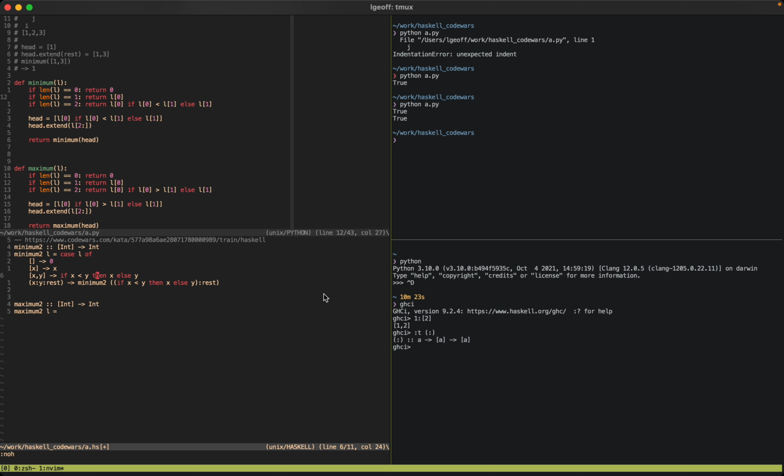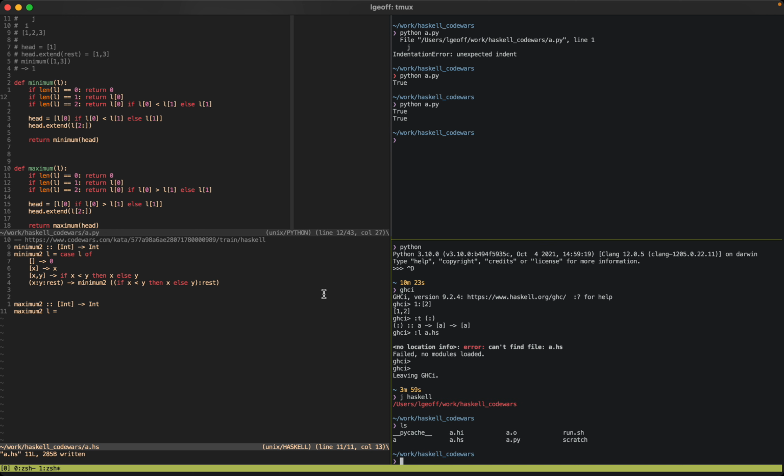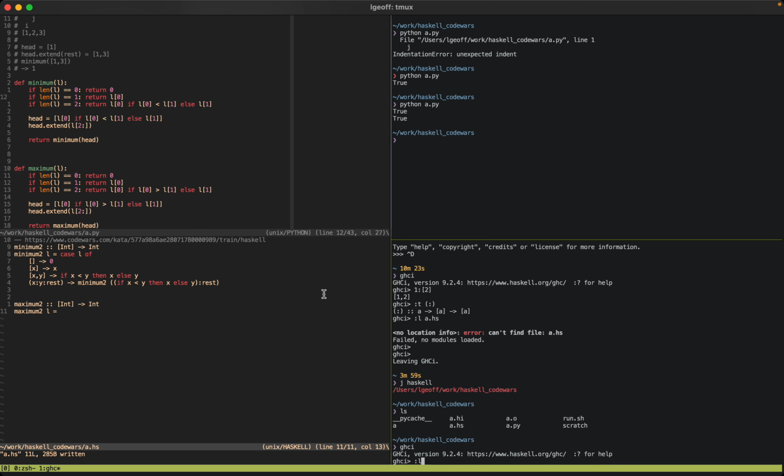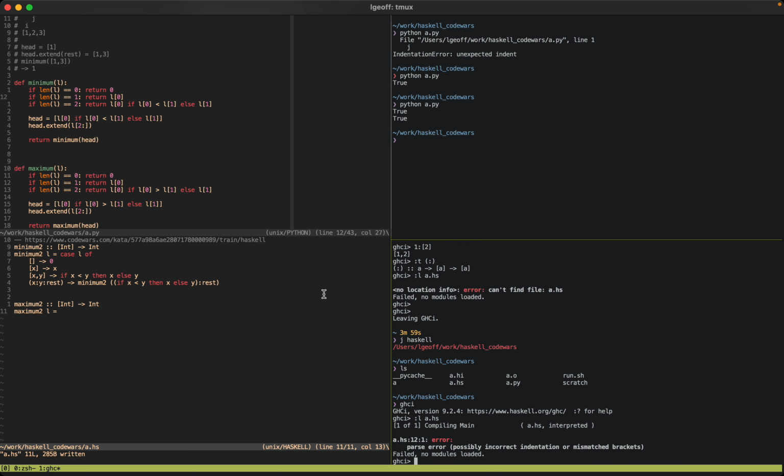So let's see if we can do that. Can we just load this? No, because this doesn't have anything. Oh, I'm in the wrong folder. J Haskell, ls. Cool, there we go. GHCI. So let's load a.hs.